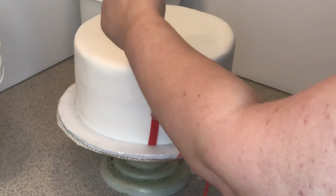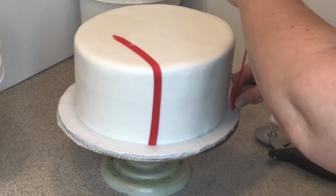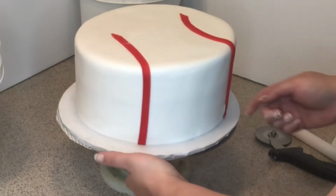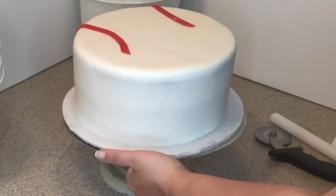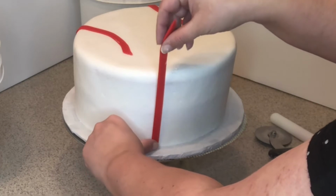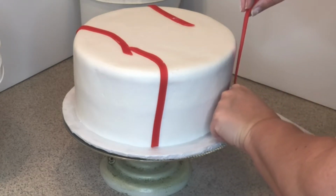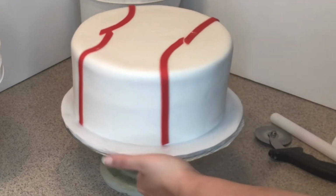So just like on a baseball, it will go to the front, from the front, like that. Okay. And the same thing on the back side. Just like that. And I'm not gonna worry about the very top one, because remember we made a field that will go on top and it will cover all that. So I'm not worried about it.